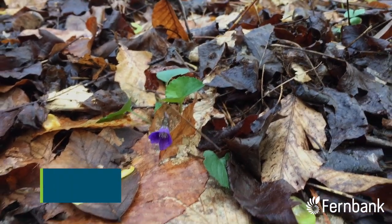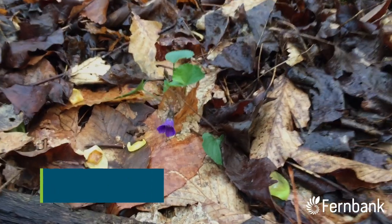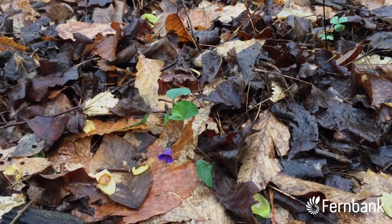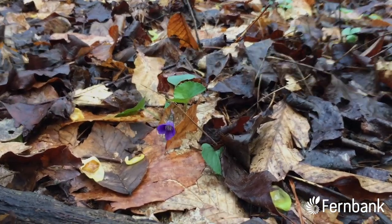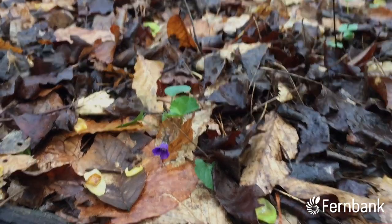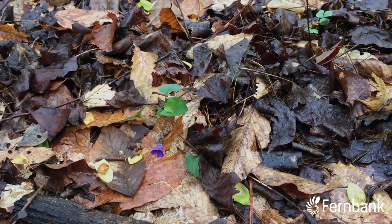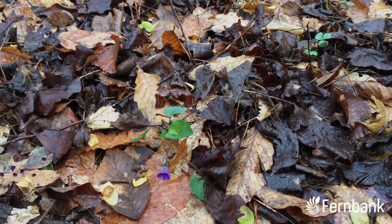And this is a wild violet. This one's purple. You've probably seen a lot of purple violets. There's also white violets, and there are yellow violets. There's many, many different species of violets. And this is a super, super common one. Little purple. I think this is actually called a Confederate violet. Very common woodland plant, and also around your neighborhood.